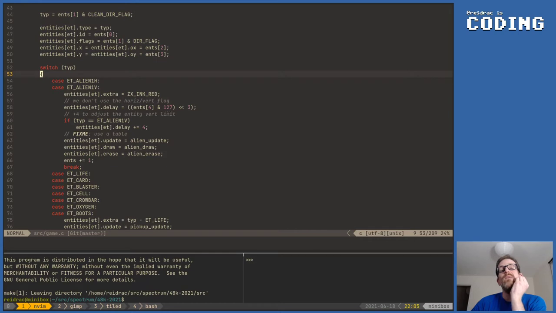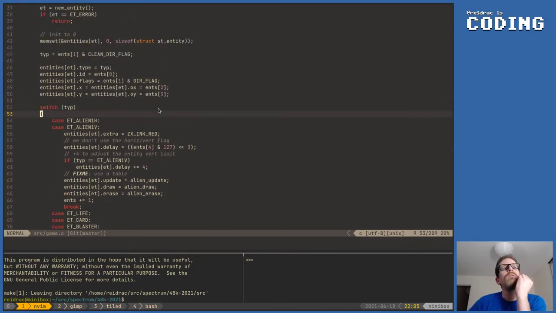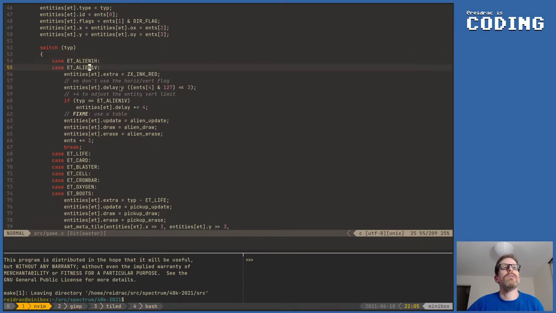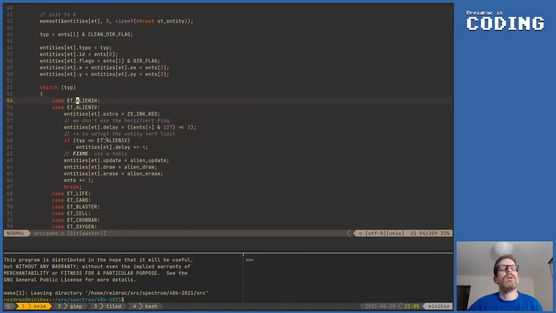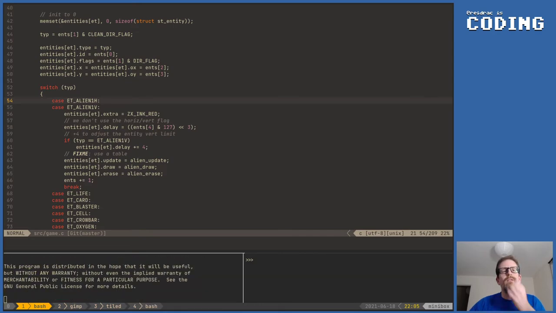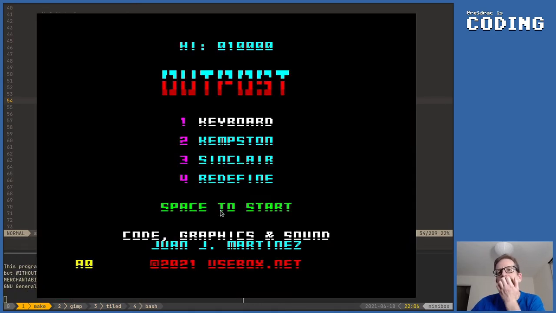Anyway, what I'm going to do today, or at least that's the plan, is I'm working on this new game for the ZX Spectrum 48K, called Outpost. And today I would like to add a new type of enemy. At the moment I have only one type. I'm not going with names in this case, because being 48K, I don't think I'm going to be able to add very complex behaviors, or at least a lot of them. So I just call it Alien One, and that's probably a good name for now.